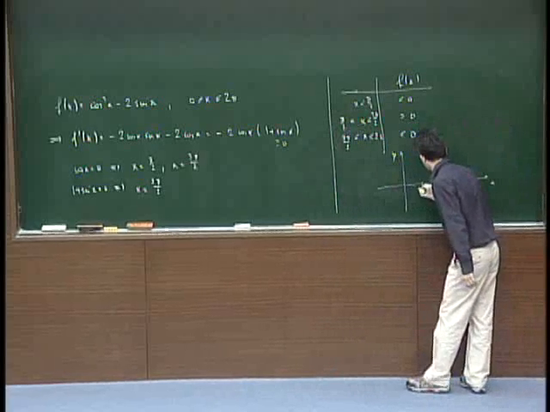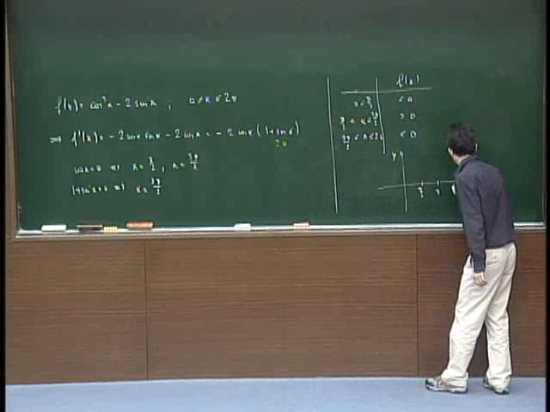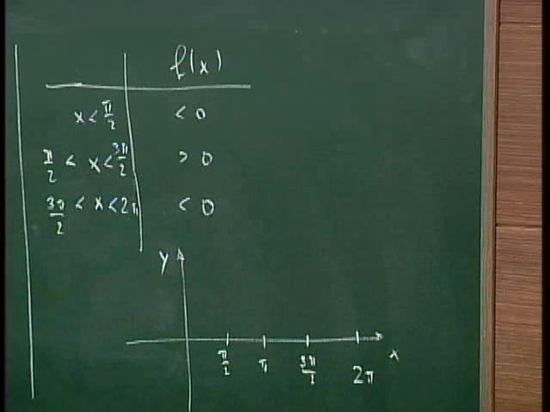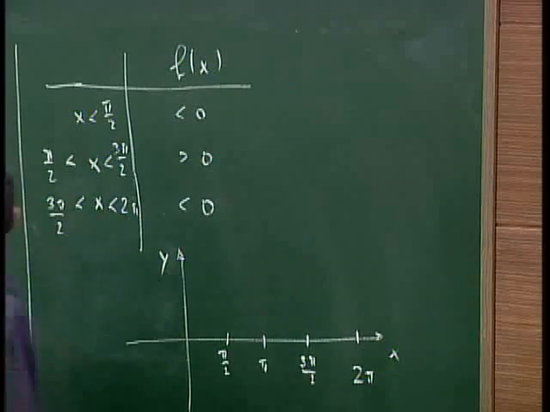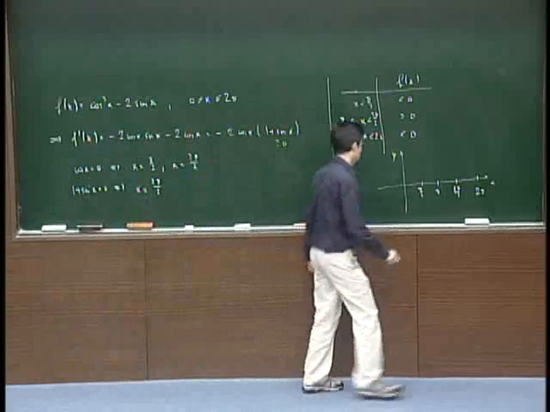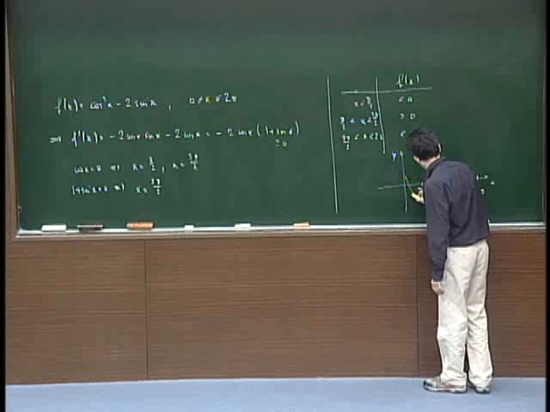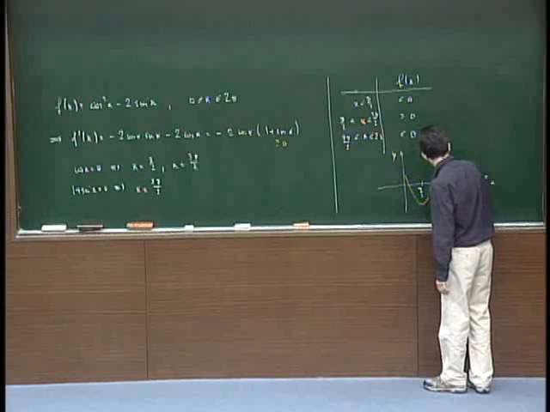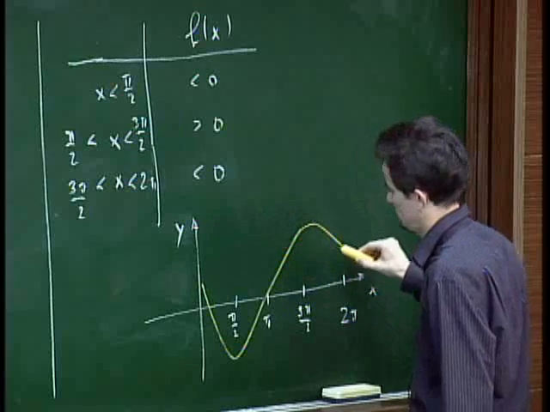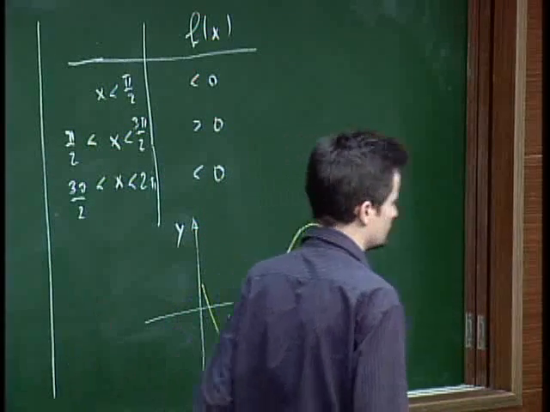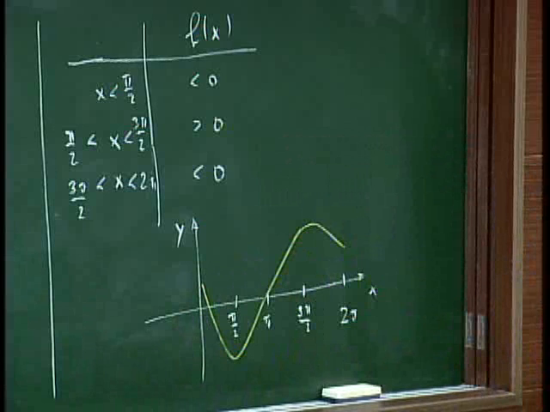So you have here pi half, here pi, here 3 pi half, and here 2 pi. So we know first decreasing. You also see that if you plug in 0, you get 1. So we start at 1. Then roughly first decreasing, then from here increasing, and then decreasing again. But of course, this information is just rough. Of course, this information is not enough in order to clearly understand how the function behaves.